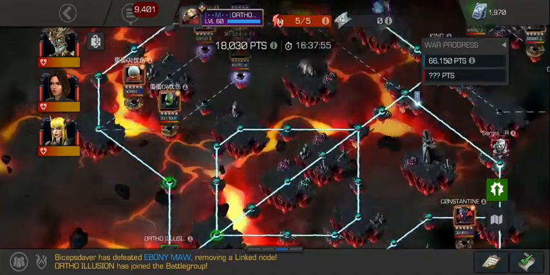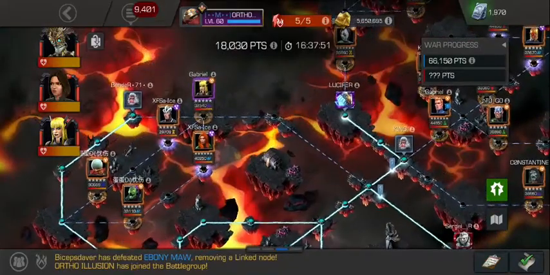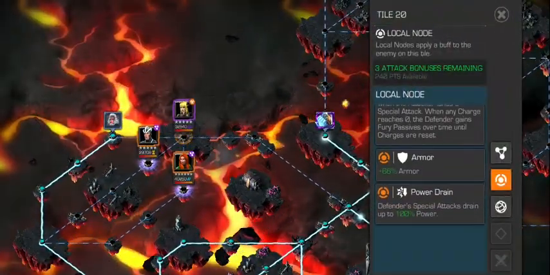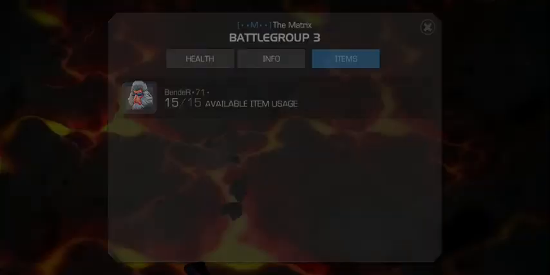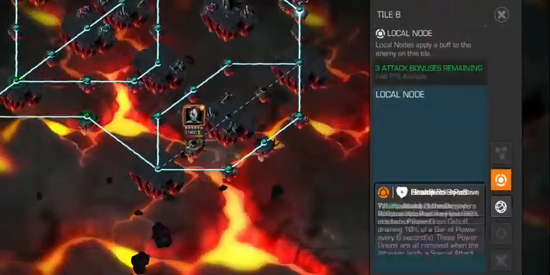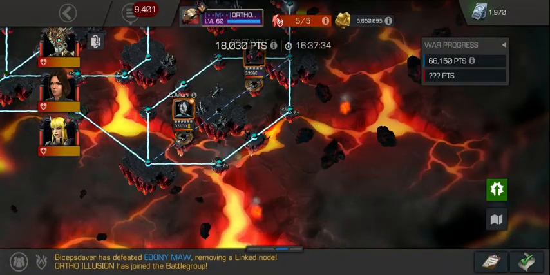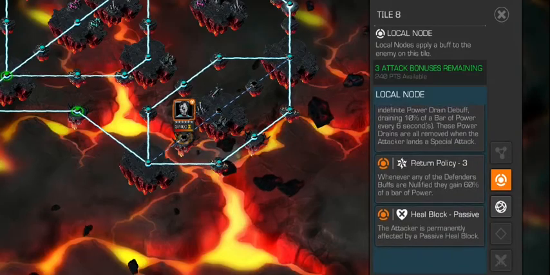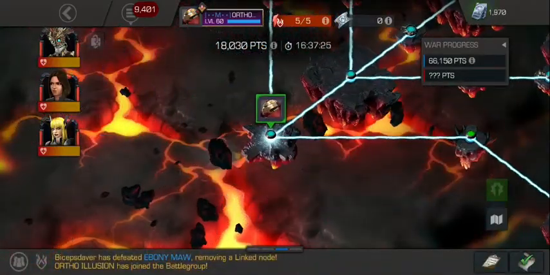Since some of the paths have already been taken, and perhaps Counter-Strike, Fury, Power Drain, Armor. My officer already brings Quake, so I don't think he will need any help because he's a very proficient Quake player. Buff Imbalance, Power Drain. Hey, it's an off season, why not? Let's go.